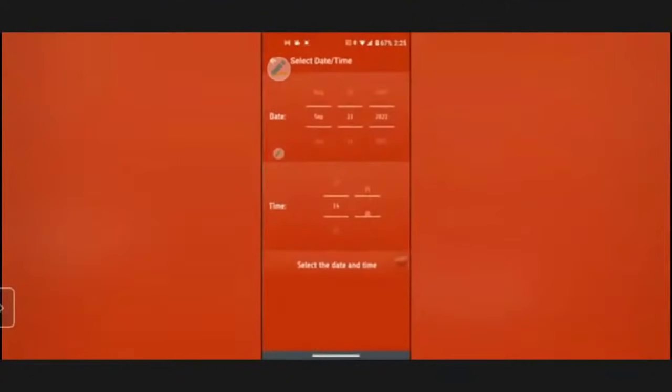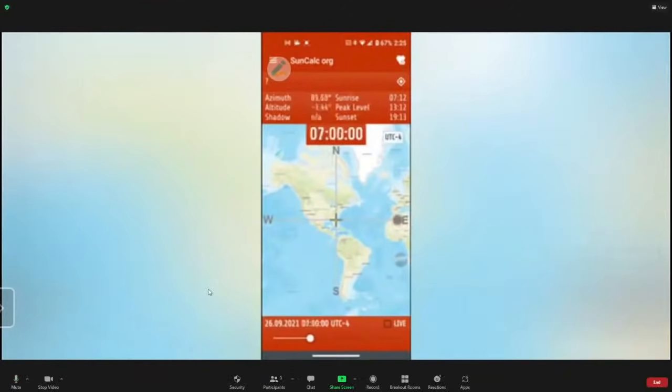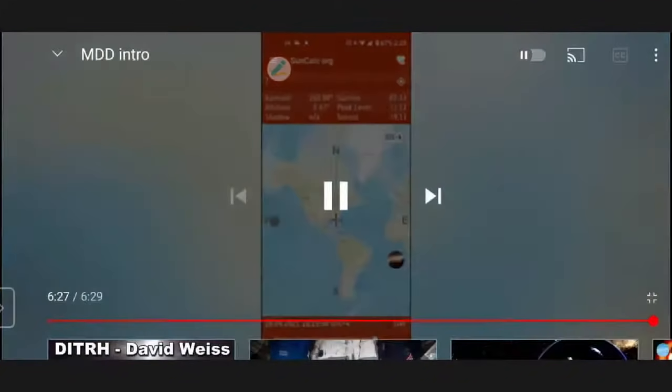Okay, let's keep looking. How about the 26th? Sunrise, 7:12 to 19:13. That's within 1 minute. And now, if you look at the sun right here, it's setting. Okay, that's almost a perfect equinox, off by 1 minute. So sure, it's rising in dead east and setting due west. It's still spinning its circle, which is exactly what we would expect on a flat Earth, is it not?